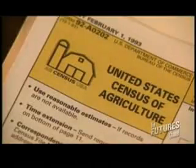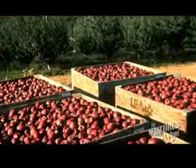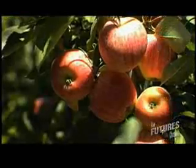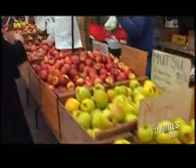There are different ways to get statistical information. One way is to ask everybody every single question possible, but that's very time consuming and very expensive. We take a sample of people instead of asking everyone. If we wanted to know something about apple orchards, we could compile a list of every apple grower in the country and just grab a few of those randomly selected to go talk to.